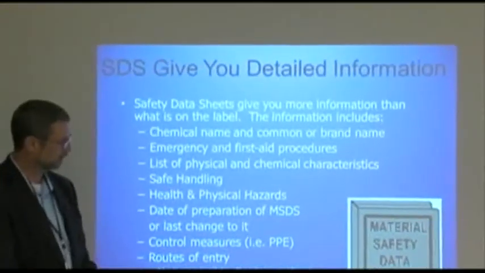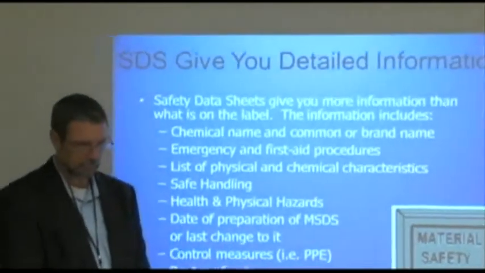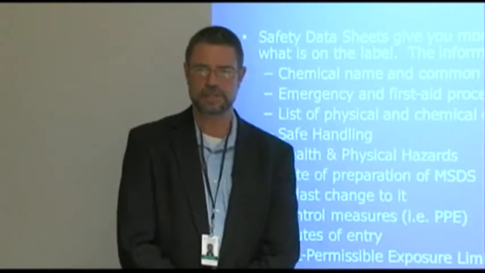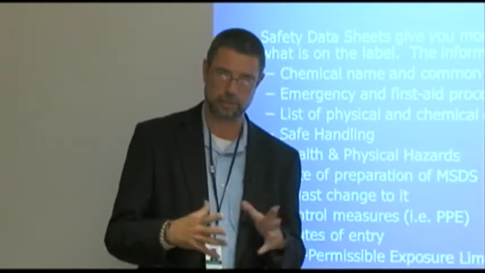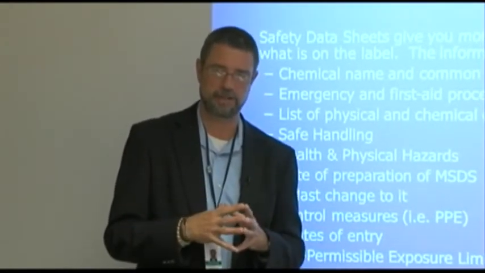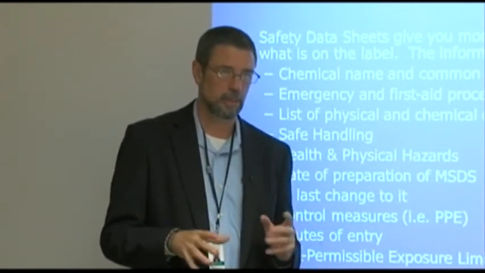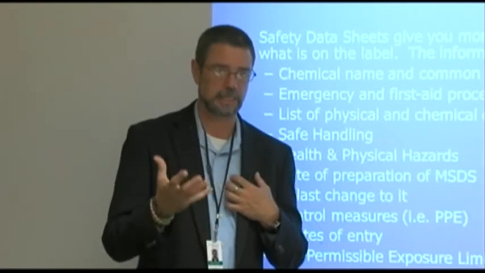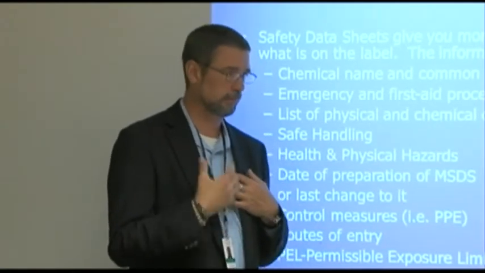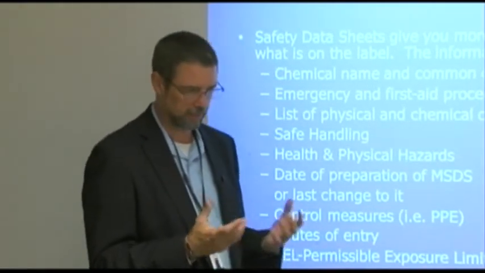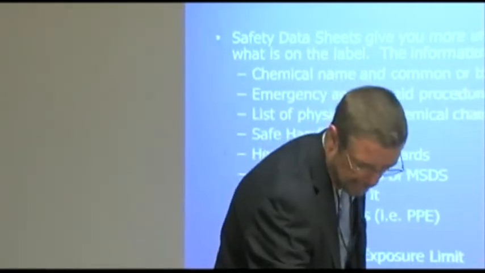Okay, and then finally, we have our material safety data sheets, which are now going to be safety data sheets. These are a set of pages, could be 2 pages, could be longer, depending on the manufacturer, that provide additional information beyond the label. So I'm working with a product, I see on the label that it's a health hazard, but I want to know what kind of health hazard. It says it can cause damage to my liver. Well, what does it do exactly? And what exactly is in this chemical product in more detail than the label had? So then I'm going to go to the safety data sheet.